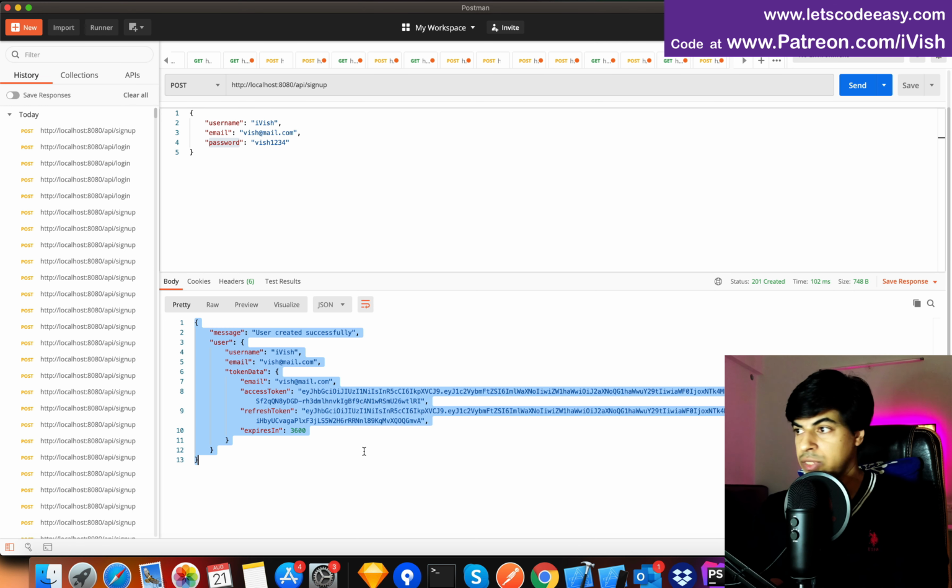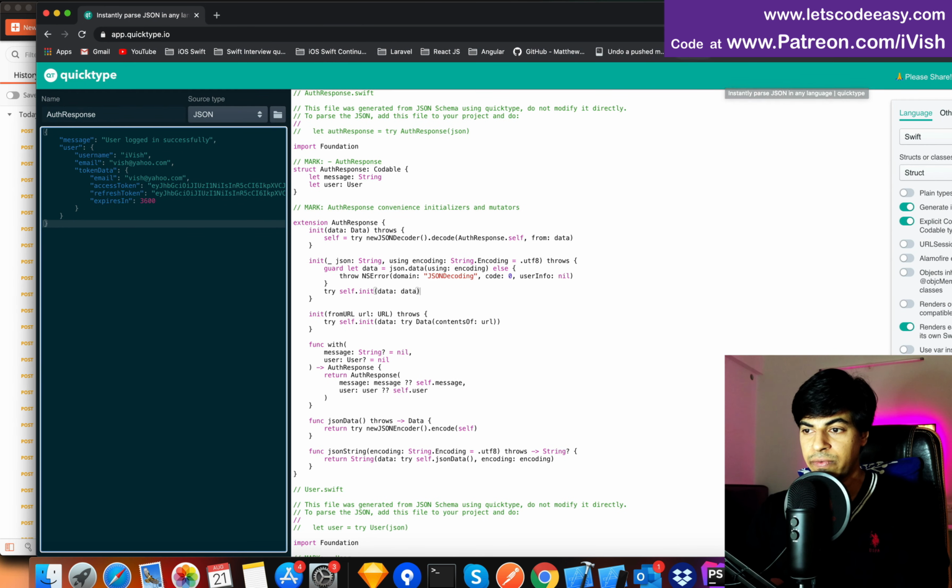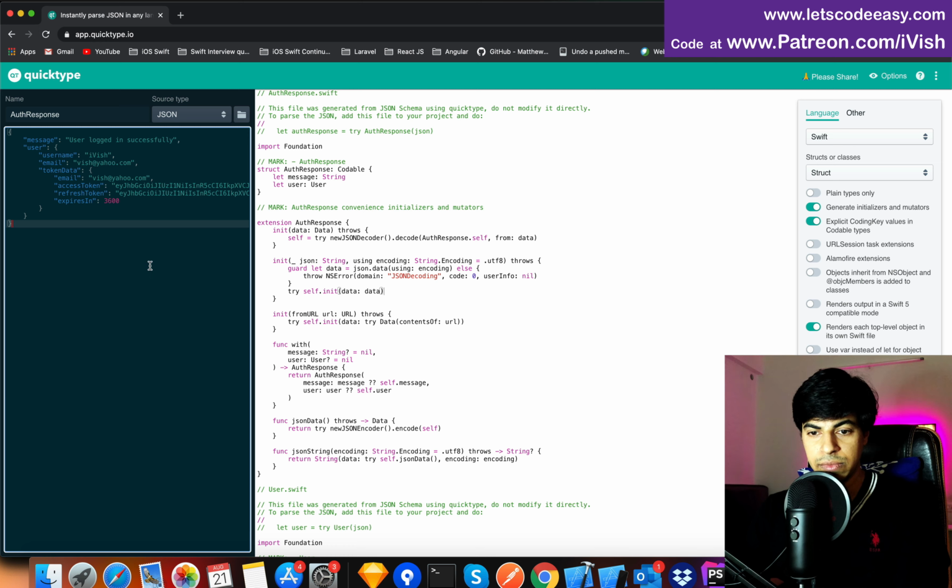So I'm just going to grab this one. There's no option to clear the existing. Okay, so I'm just going to show you the same thing which I have generated using this. It's quicktype.io where I have generated it. So it has the message, what is the message that I receive as a response when I create, and then there are the user objects which is created, which contains username, email; password is one field which is not coming back as response.